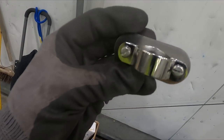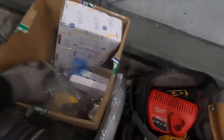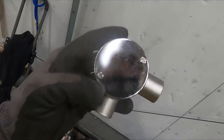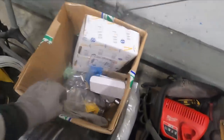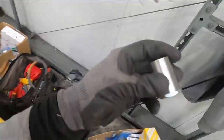These are the saddles. Proper hospital saddles as well. Got some boxes, so even the M4s are stainless lids. Look at the thread on it. Really is nice stuff. It's about £30 a length. That's how much we were getting it for, so you don't want to be messing it up.